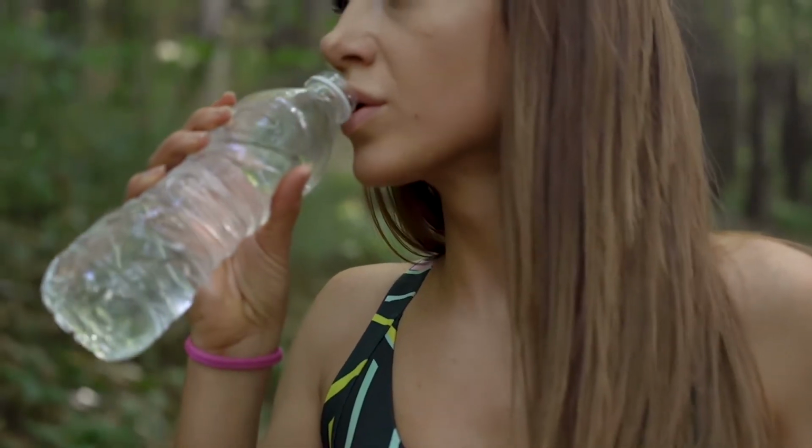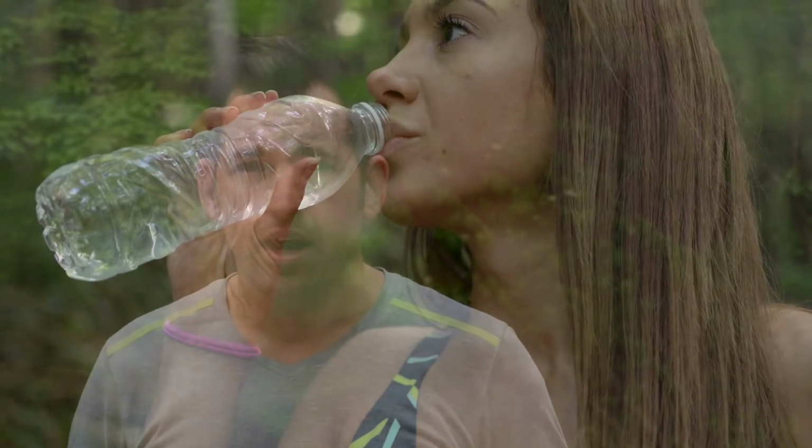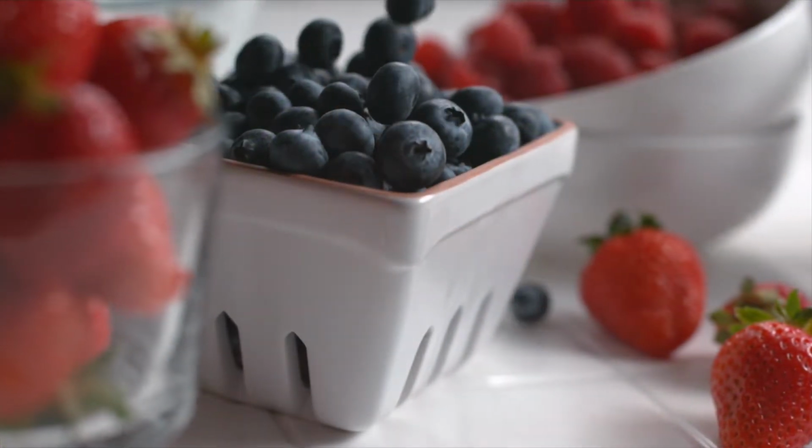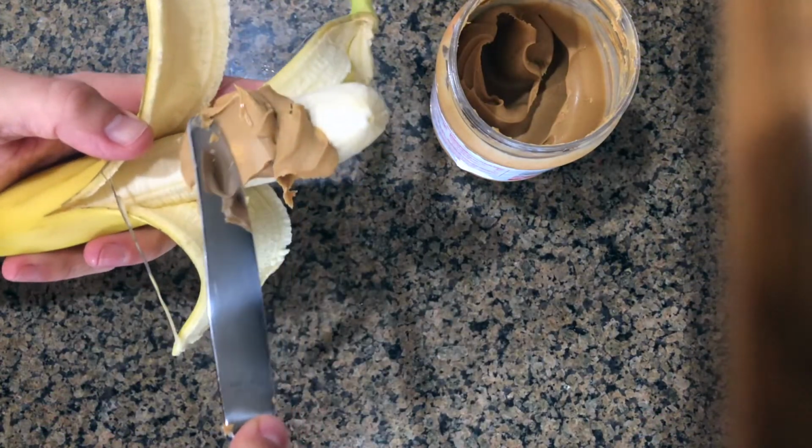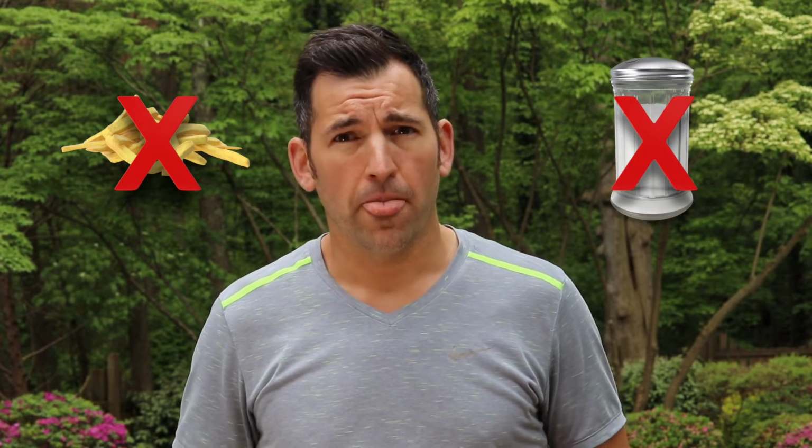That being said, it's important to stay hydrated throughout the day, and for runs longer than 45 minutes, I usually carry water with me or make sure that there are water stops available on my run loop. For runs consisting of over 90 minutes, I usually have a light snack such as fruit before my run. My favorite is banana with peanut butter, which I eat at least 45 minutes before I head out onto my run. I like to avoid foods that are fried, have a high fat content, or contain lots of sugar.